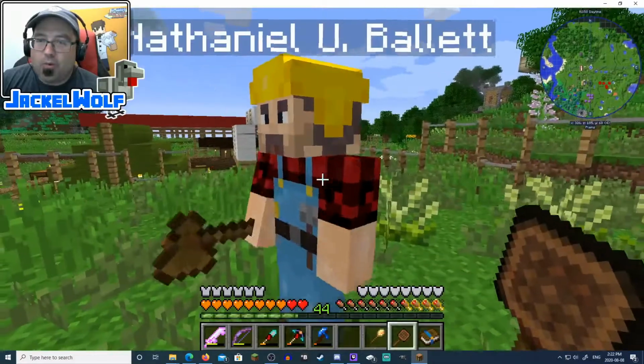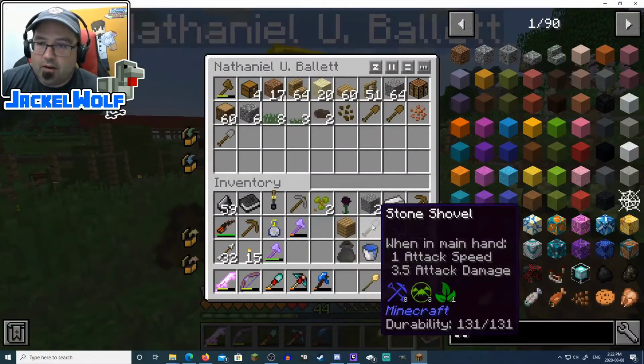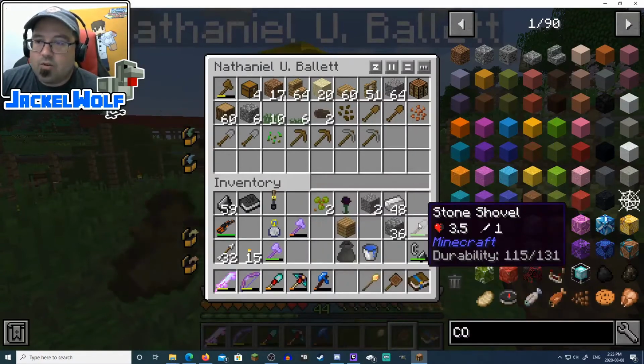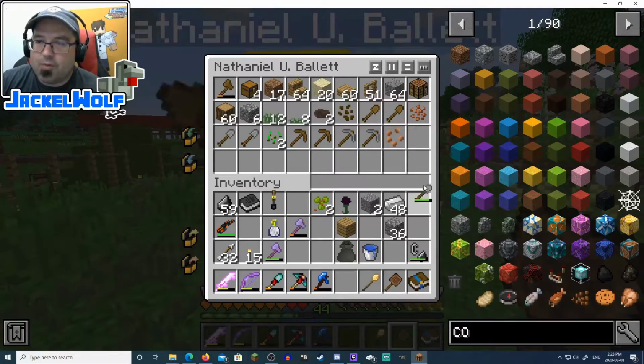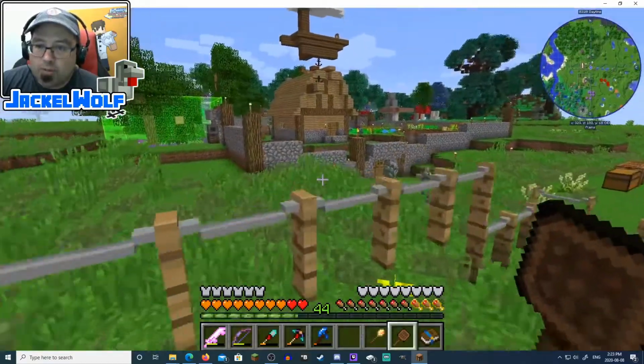While we're here, though, while we're watching, let's go open up his inventory. We're going to throw some shovels in there, wood and stone, some pickaxes and stone, and then a stone. Oh, no, that's our stone shovel. That's something we found. We'll give it to him anyways. And yeah, so let's go up to the top and we'll watch him build.